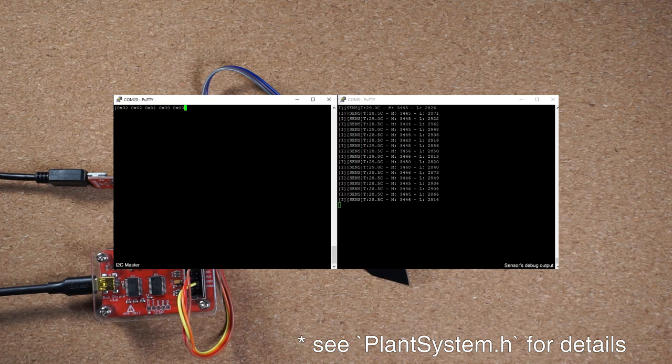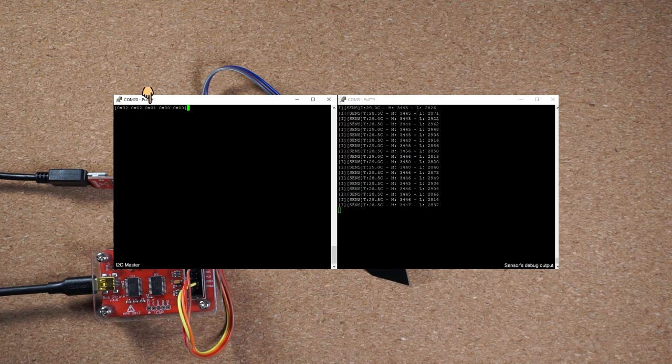Here we are going to use a simple protocol that is easy to understand but also allows us to expand the network later on. So the second byte is going to be a command that we want to send to the device. In this demo it will be read temperature, followed by the data type and finally how much data we want to send. This packet tells the device we would like to read the temperature data when we do a next read. Once we send it, on the debug output of the sensor, we can see that it has successfully received the message, processed it, and it's now waiting for us to read the data back.